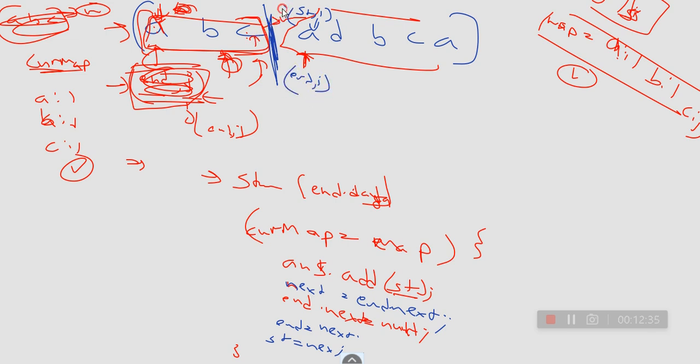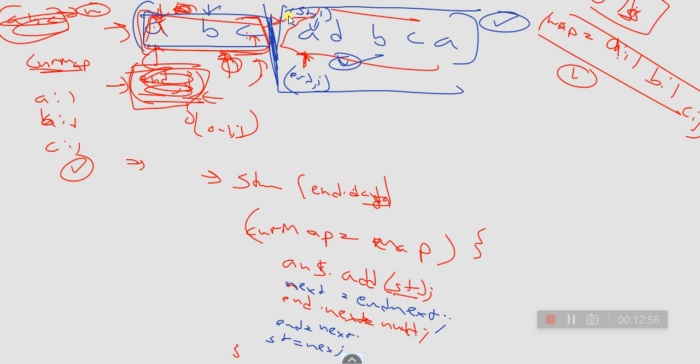So the problem has become to solve for this particular list. This can be a recursive solution as well, but I'm going to write the iterative solution. Why am I moving my start to this point, if I have found the values ABC here? Because we have to exclude all the overlapping anagrams. Any anagram which starts from this B and C will overlap with this ABC. So that's why I'm going to exclude these points.